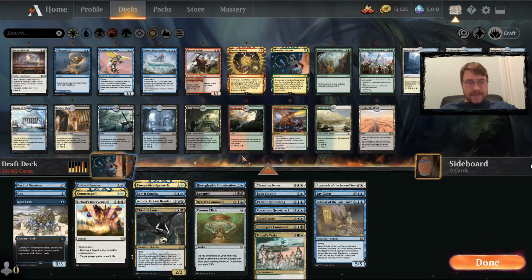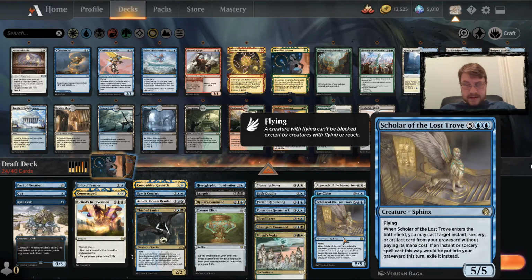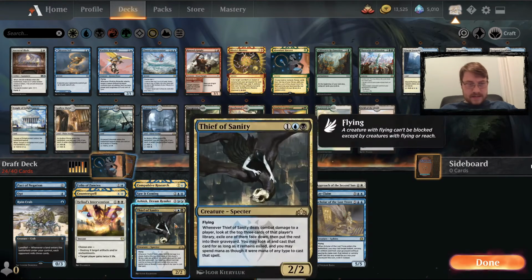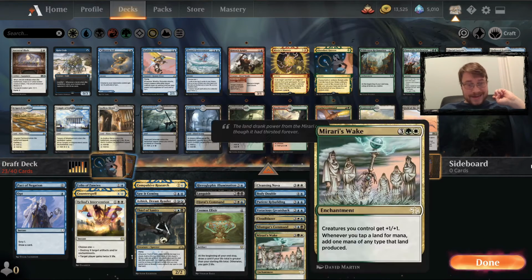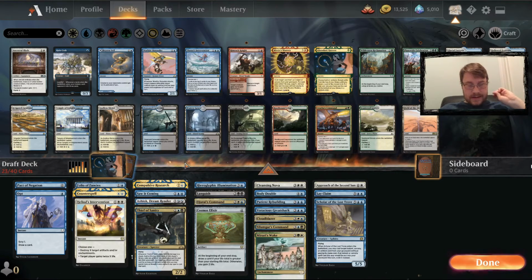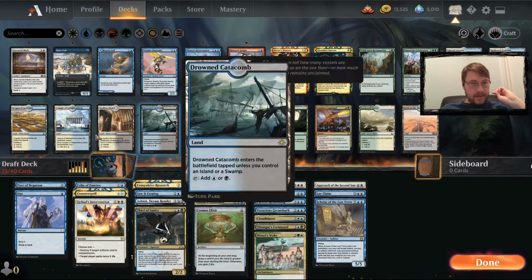Feels odd having Rune Crab and not ramping pretty hard. How do I win this game? I win the game by approaching the second sun, laying claim to something incredible they have, getting back something else. Yeah, I think actually Rune Crab's probably out. It's a pretty steep curve. But we're playing blue, we're playing white, black, we've got one green mana. I think Mirari's Wake is still worth it, even though we're not really playing creatures.